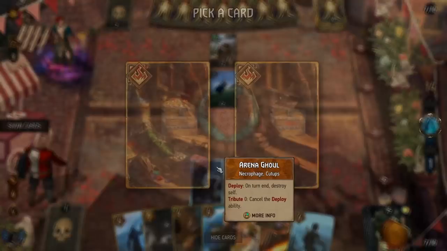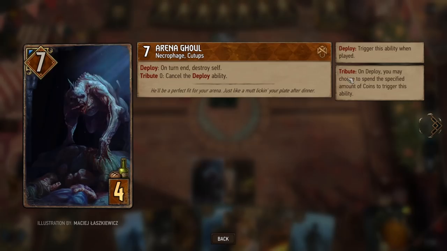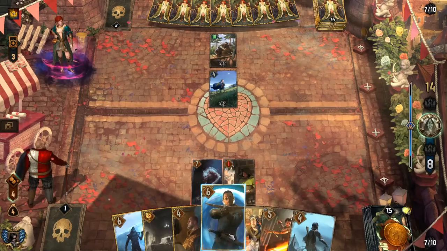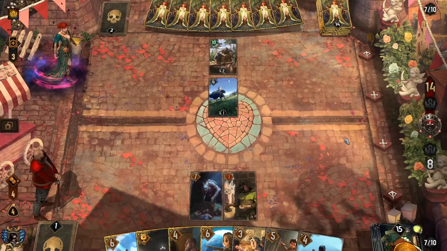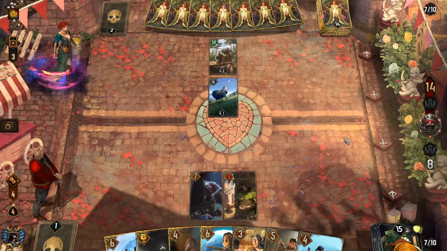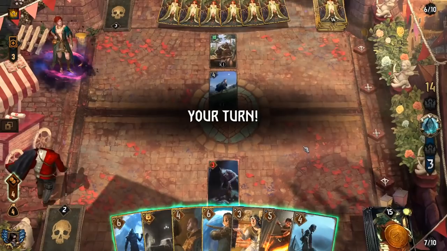Just so you know, you gotta take the tribute on this, right? You have to. On deploy, you may choose to spend, deploy and turn in, destroy self. Like, you have to take tribute, or it dies, right? So don't be saying no. I was thinking about it for a second, because it's been so long since I played the card, but this is pretty much the only application I'd probably use it. I don't think we care too much about that.